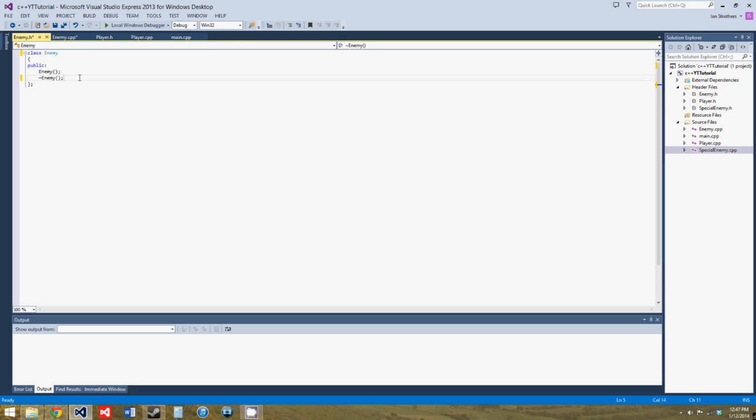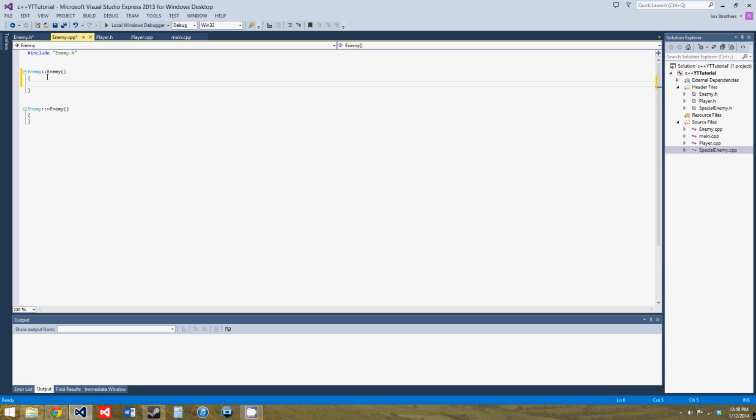So now let's add some functions to our enemy class. We can say void attack, doesn't need any parameters, and void take damage. I don't know if we'll actually be using this. And then int damage. We may not actually use the second function, but we may, so just in case. And now let's create some private variables. Private. And we'll say int health and damage. So now we have the functions and the variables that will be in the enemy class.